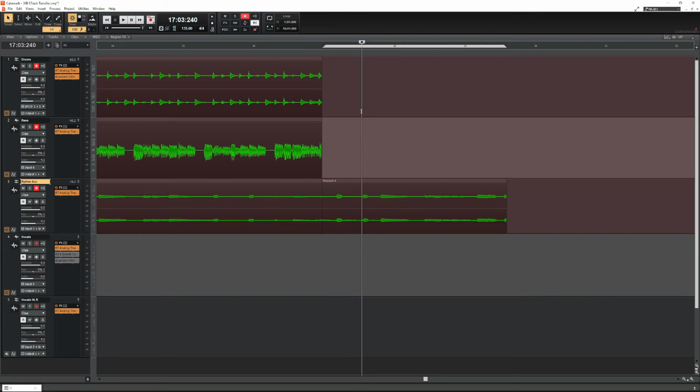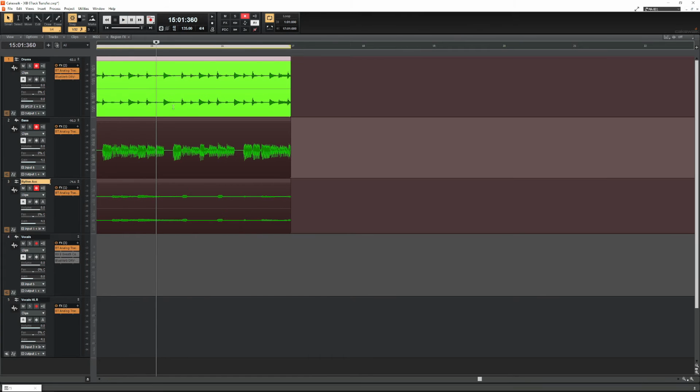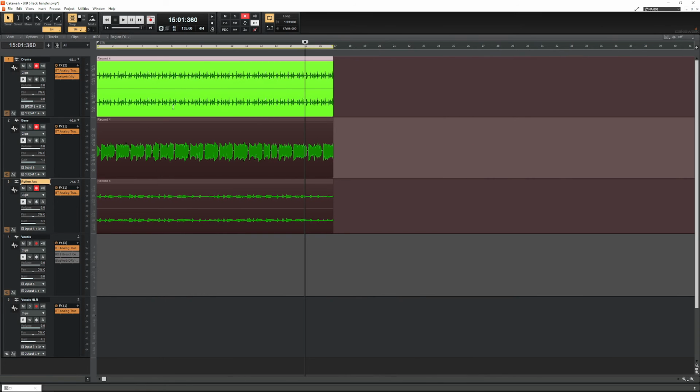Now granted, this is an example and I'm doing it pretty quick. I'd actually take my time more if I was doing this for a real loop. But now we can click on this, make it loop, and now we're going to hear this. Did you see that? You can't even hear it. If I back it up, zoom out a little bit, you're going to see we've now created a loop.